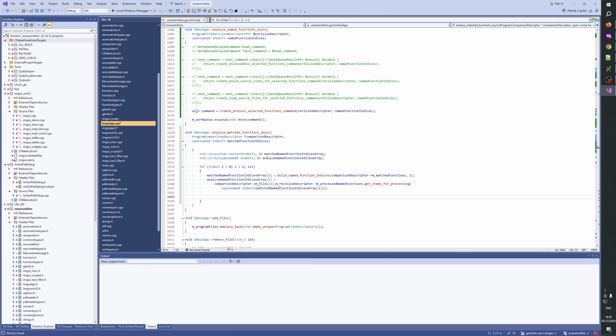Okay, and then here we also create a command, but we chain something additionally. Revision descriptor.